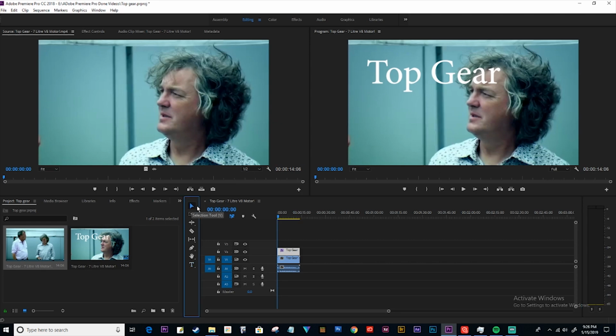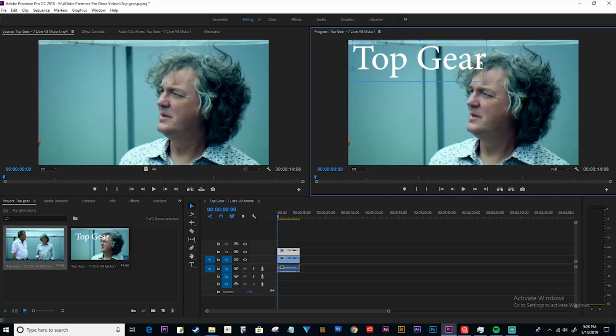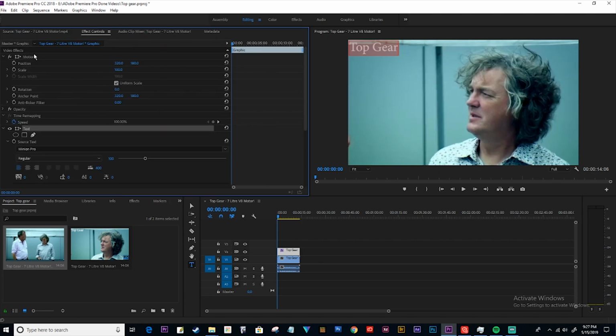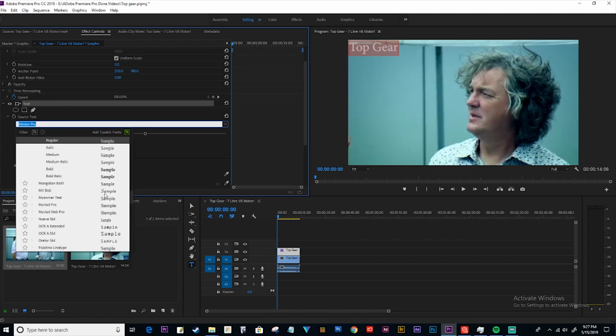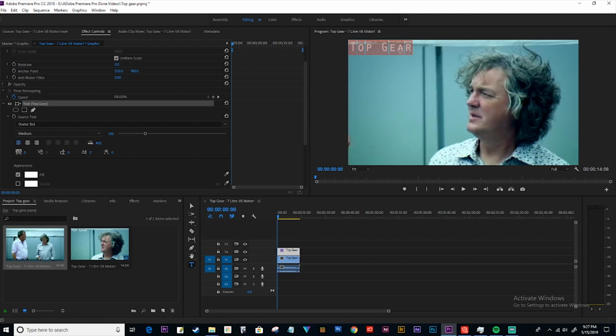If I want to move it, you go to the selection tool, and you can move it around. So if, say, I want it in this top corner, you can drag it down, go in this top corner here. Now, if you wanted to change the font or the text or anything, you come up here to where your source monitor is. Then you go to Effect Controls. You go down to the text you see here. You can change your font right here. So say I want Raider STD. See, it changed in the top left-hand corner here. Or I want Rosewood STD.